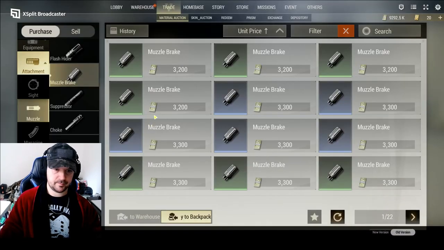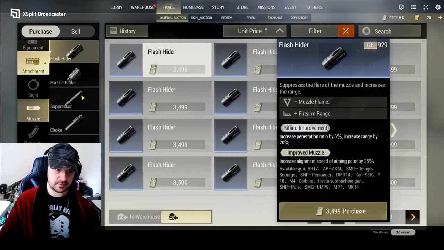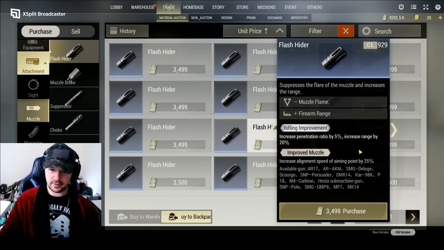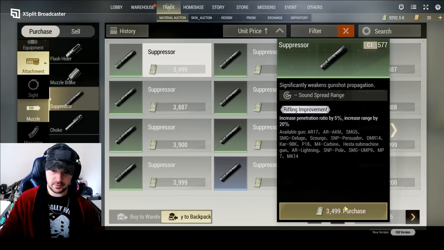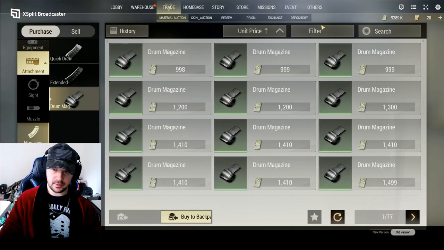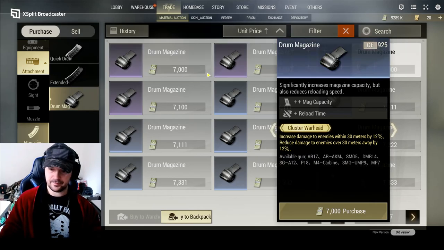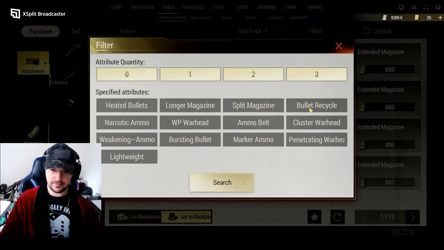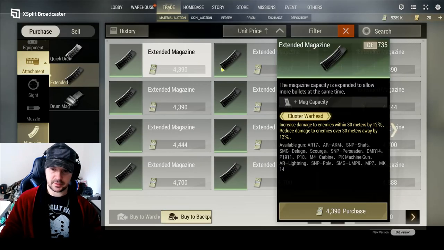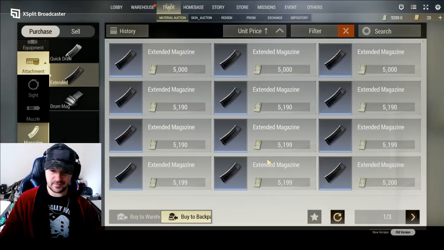But like, if you want the recoil stability, which is not necessary, this thing has basically no recoil. You might be able to find another muzzle attachment with a secondary option for cheap, but usually just that's good enough. And then really all you need is cluster. Narcotic is a bit much. Cluster with weakening for seven. You could go extended though. We might try extended. Extended is a little bit cheaper. How much for like an extended weakening? Five? I'll spend that.